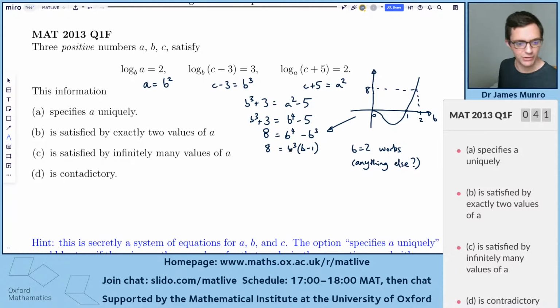Okay. Sam, I agree. Yeah, sketch this graph, look for change of signs, or just look for the general shape. How many solutions does this thing have? Once it gets past this point, I think it's just going to keep increasing, because after here, it's b cubed times b minus 1, and those things are both increasing. Okay, so I think nothing else. I think just b equals 2. What does that mean? That means a is 4 from the first equation, and then from the other equations, c is 4 squared take away 5, which is 11. I think I've got a unique solution.